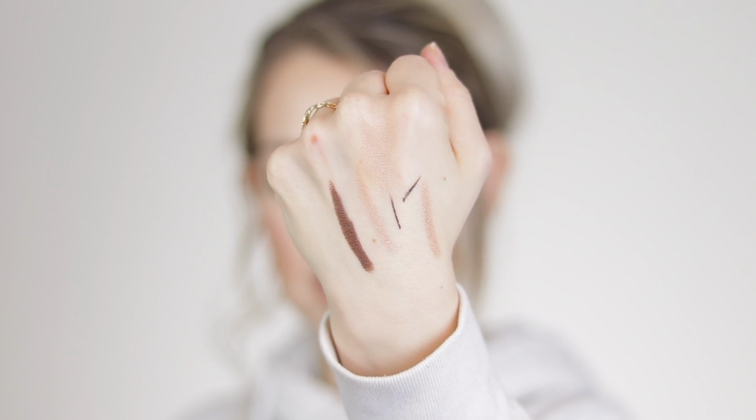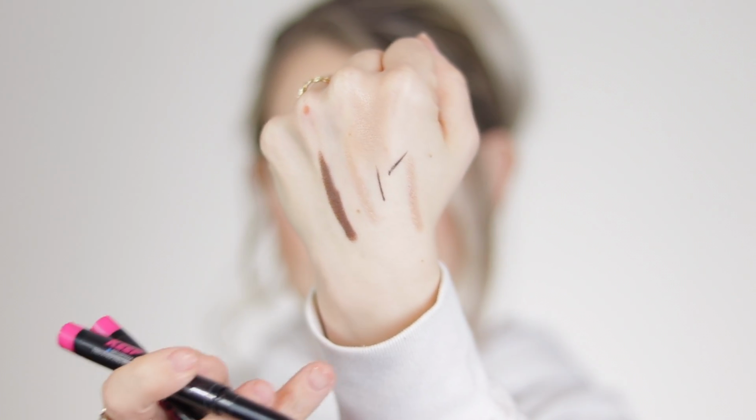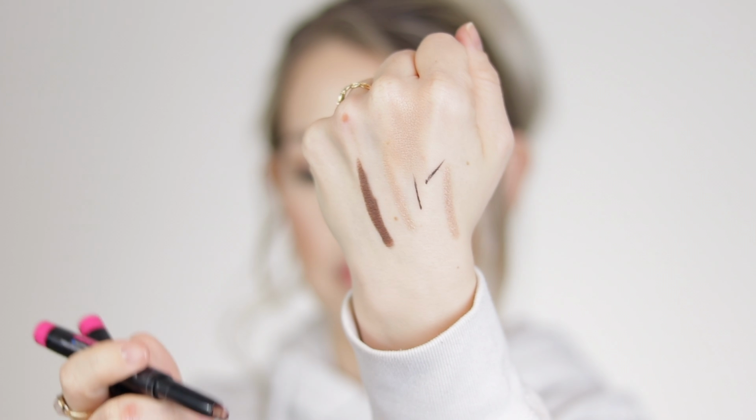I have them on my eyes right now. Ignore this liner. I know it looks horrible, but I have it on my eyes and they went on really nice. They're pigmented. I picked up 2 shades. One's called Protein Shake, that's the darker shade, and the other one is called Running Naked. I'm just gonna show you, they're very pigmented, so hopefully you could see the darker shade, and right next to it is a little bit more of a lighter shade, that's Running Naked.